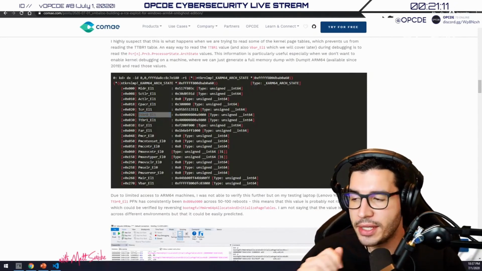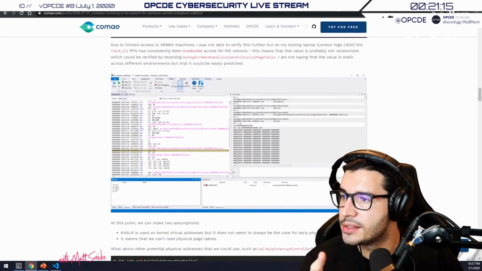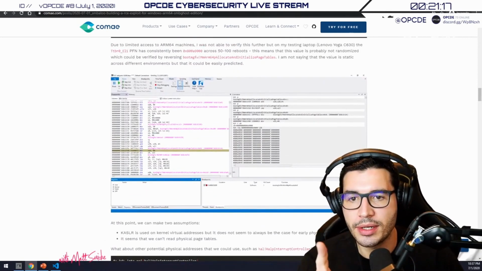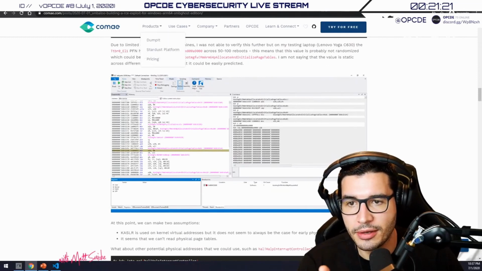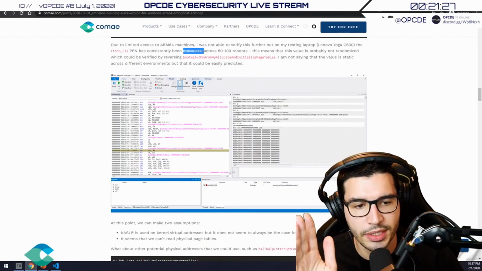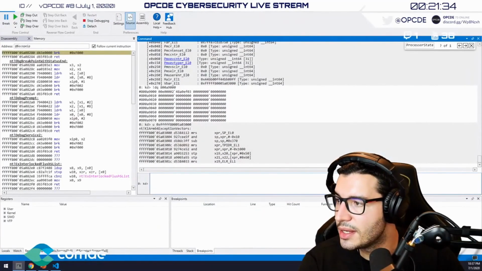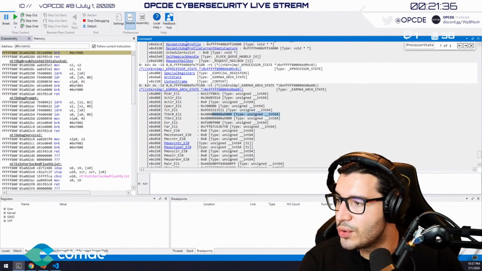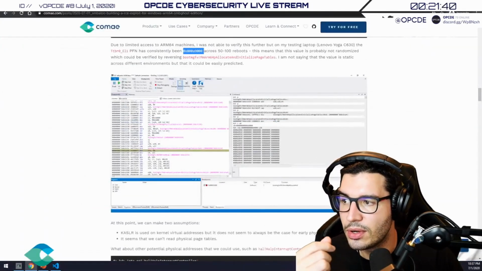And a very interesting thing we're going to find out is that on my machine, the page table, so the TTBR PFN, has consistently been that address. I've been rebooting it more than 100 times. 50 is a very conservative number given the time I spent on this. And even if you look here, I just tried again, it's the same value.